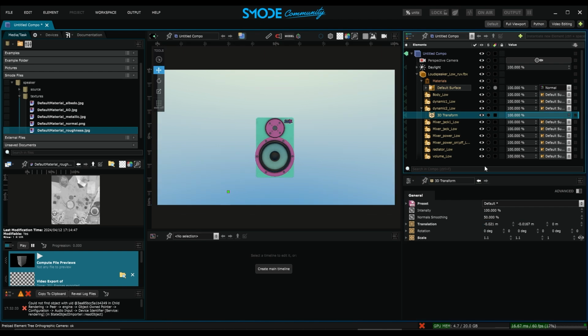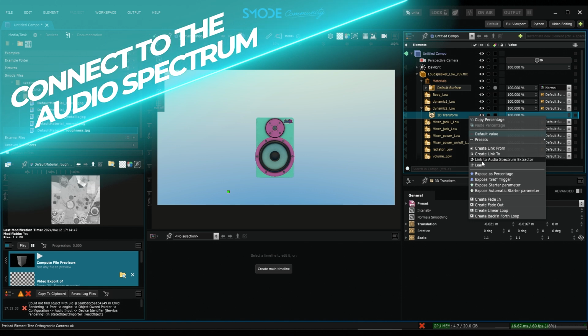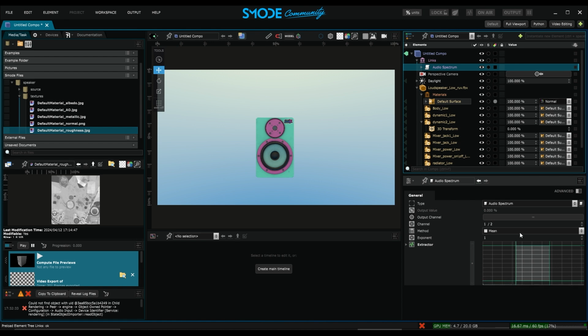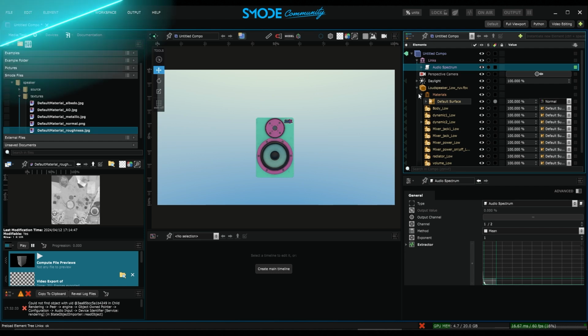Okay, there. So what I will do now is connect the intensity of my modifier to my audio input. And I have this option to link to audio spectrum extractor. It created a link for me, and here you see, if I select it, I have the option to select the audio frequency I want. So I will use this small rectangle to precisely select the audio input from my microphone. Now we start to have something interactive. Okay, but we will add some more things.